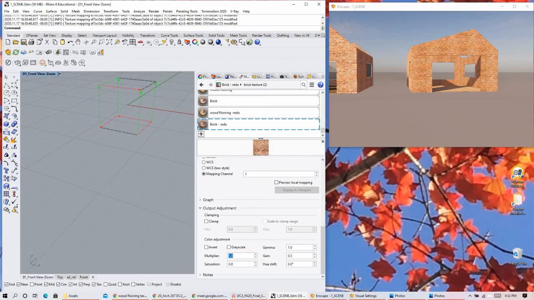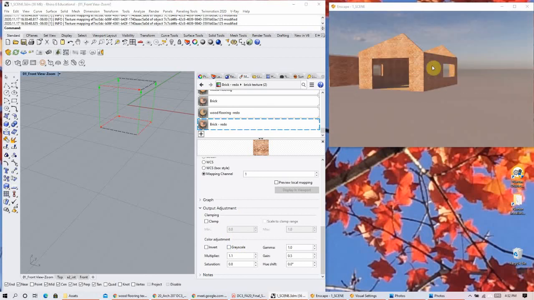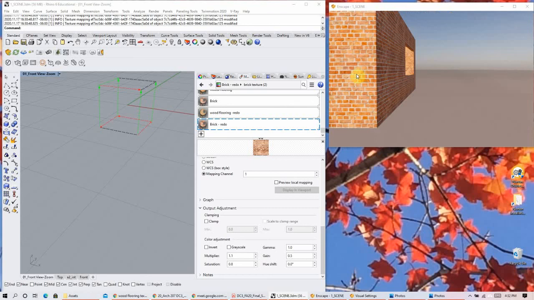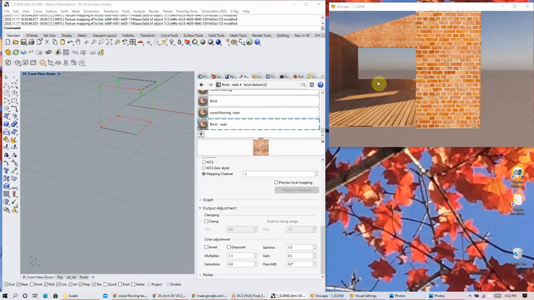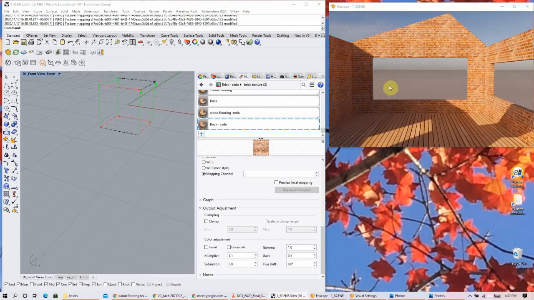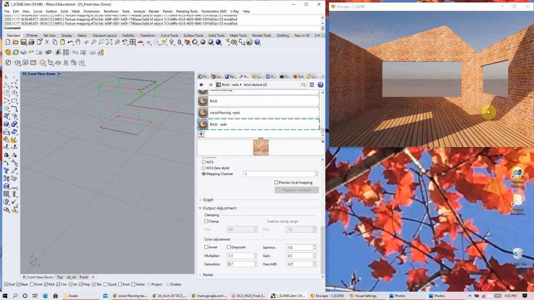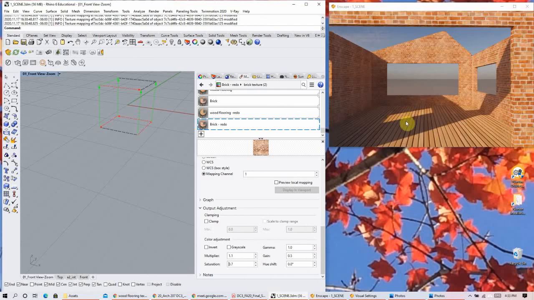So 1.1. Say it's a lighter brick. Yeah, I think that's good. Just a little bit toned down. Maybe go a click more, but then you want to be careful of it desaturating too much. But yeah, I think that's good.